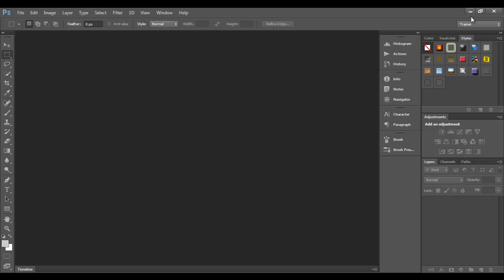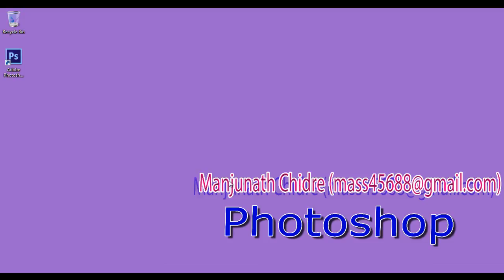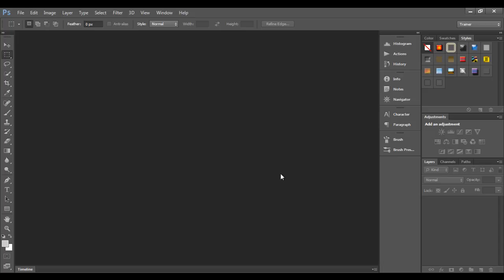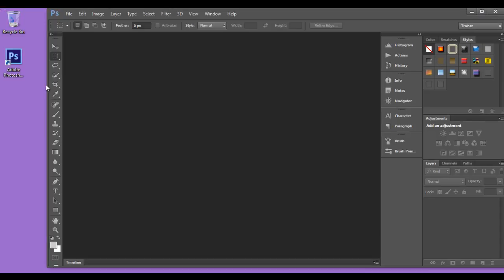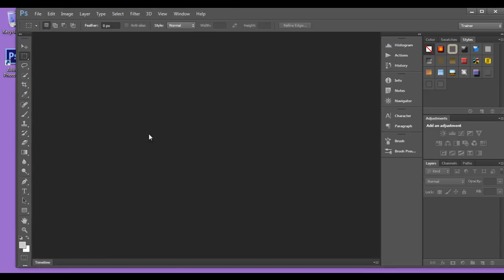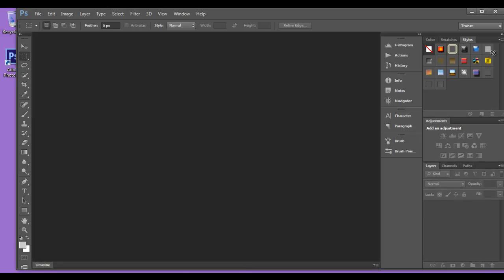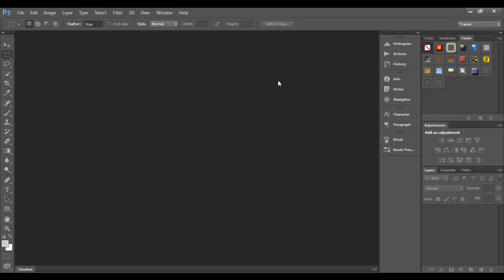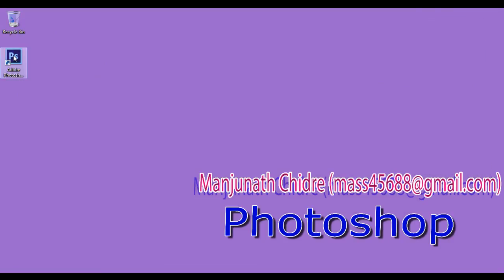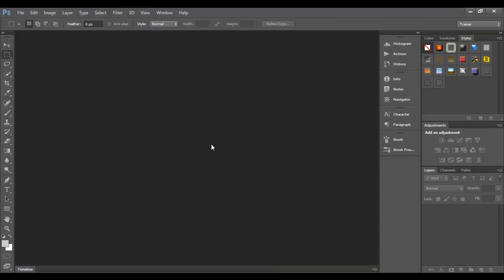And here on the right hand side, you find similar buttons. If you click on the minimize button, Photoshop gets minimized to the taskbar. Similarly, if I click on Photoshop which is minimized, it gets maximized back. And here you have a restore button. If you click on the restore button, of course you can resize Photoshop according to your requirement. Then if you click on the maximize button, Photoshop gets maximized. And also there is a close button which closes the Photoshop application. I double click on the Photoshop icon on the desktop to open Photoshop again. Now we have Photoshop open.